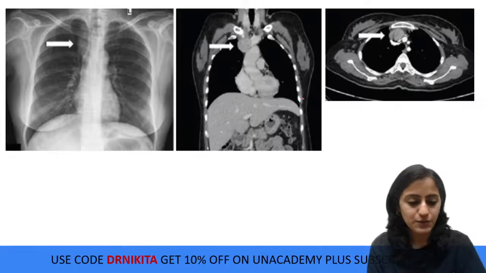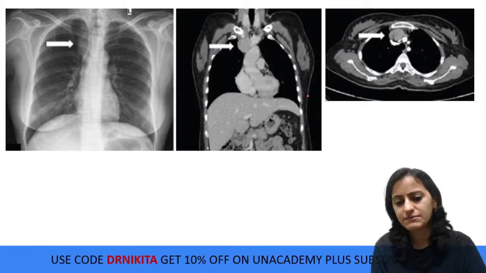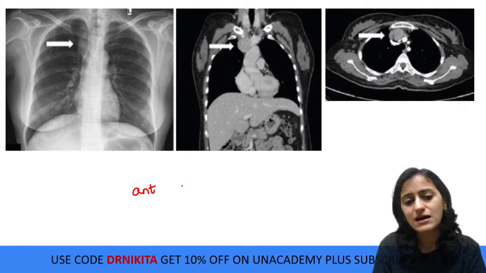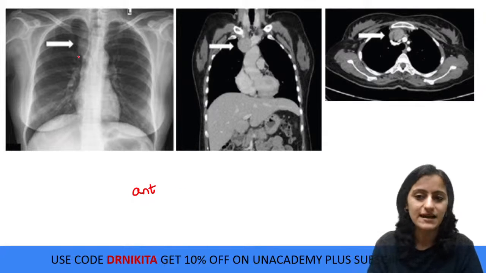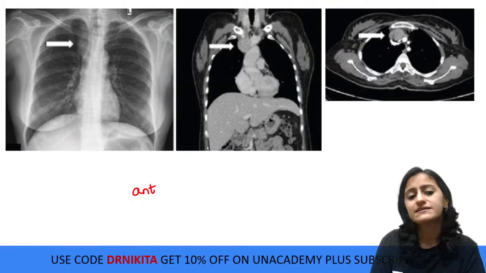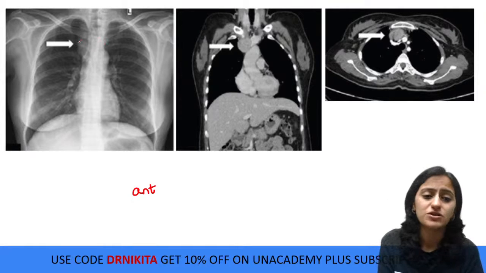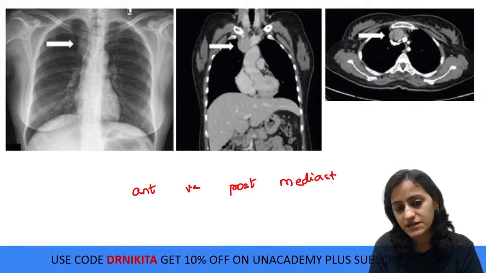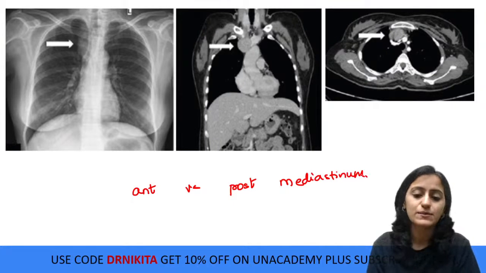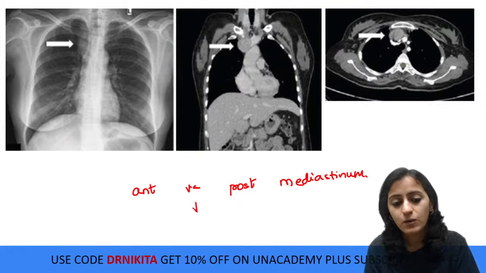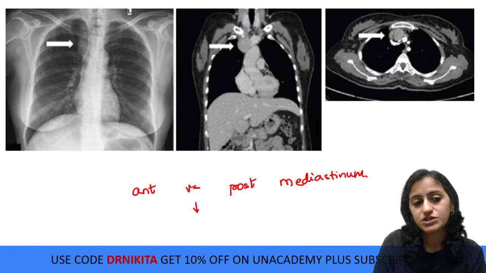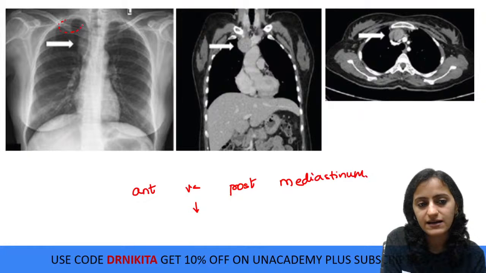Yes. Next one. So this is something, a new sign maybe, that you would be reading. Now when we want to differentiate whether the mass on the chest x-ray is in the anterior mediastinum versus the posterior mediastinum, though we now have CT scan which is so easily available, previously the diagnosis used to be made just on the basis of chest x-ray. So there are signs that we look for, and this is one of those signs. What is this sign? No, this is not your Pancoast tumor. Pancoast will specifically come here in the lung apex, right?